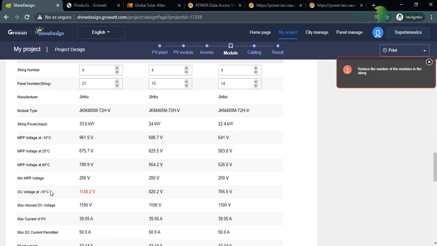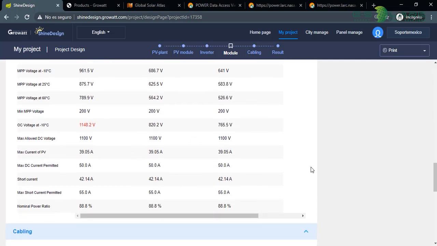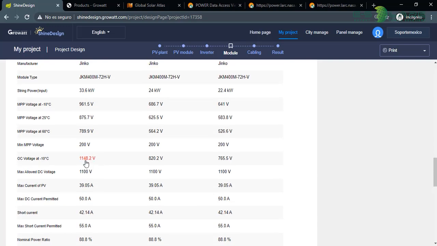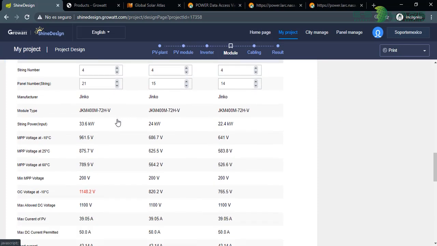Please be aware of any red mark if you modify something, and also be aware of yellow marks. Of course, red means that something is maybe really bad and you have to be more careful with this. In this case, we are over the voltage limit, so we will try to get a lower value.